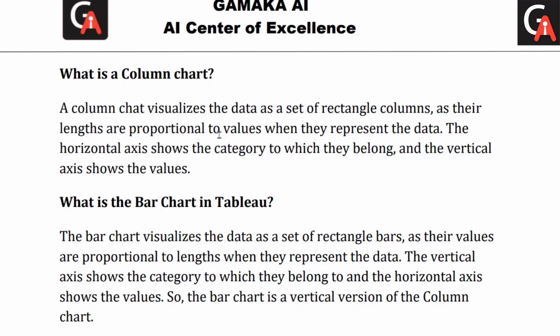So this is my column chart where the bars are vertical. Okay, the bars being vertical means the categories are on the x-axis, or we can say in the columns, and in the rows we have continuous data. So these are the basics with respect to the column chart.